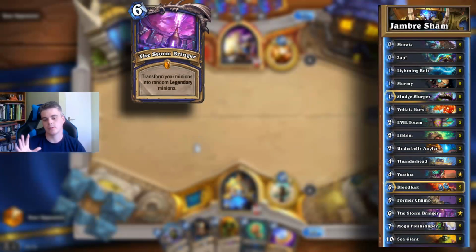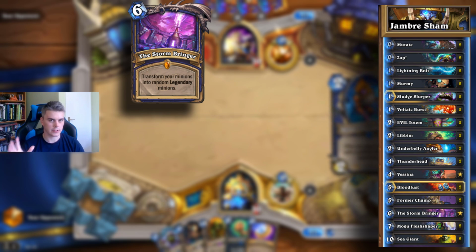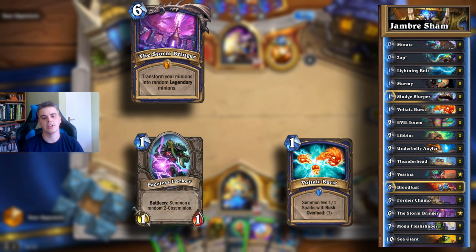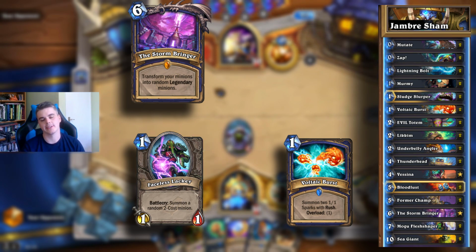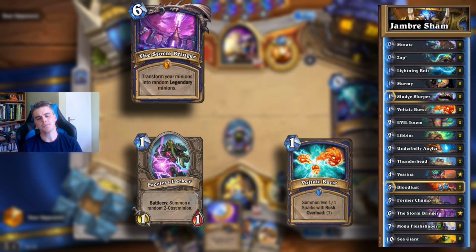Something you can do if you're going for a Stormbringer victory is save things like Voltaic Burst in hand, or if you've got a Faceless Lackey from your Lackey generators, save that and then combo on maybe turn 7 or 8. And even better, if a Thunderhead sticks, you can go Voltaic Burst plus Stormbringer, or on turn 8 you can go Faceless Lackey, Voltaic Burst, Stormbringer, and just get a bunch of legendaries straight away.